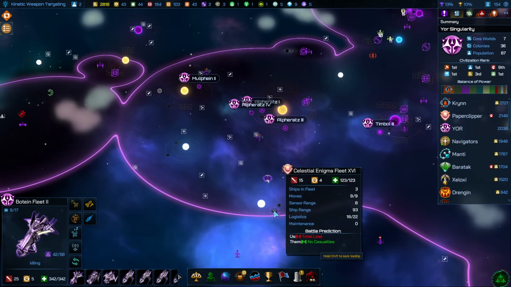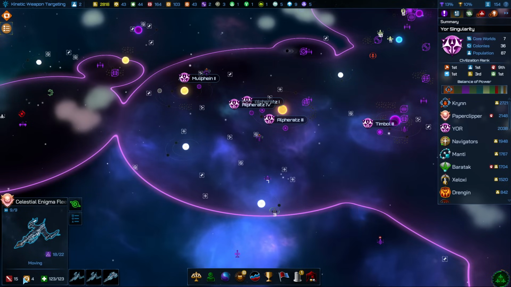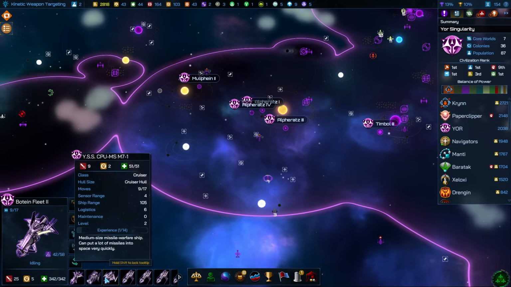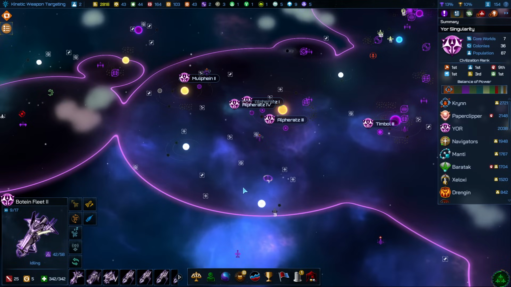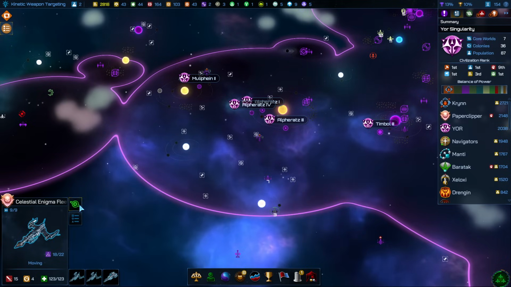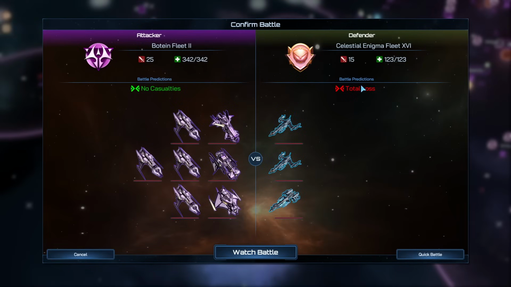Hold on. Why? It looks to me like we have 25 attack and 342 hit points. They have 15 attack and 123. Now, admittedly, they're all cruisers, but a bunch of ours are cruisers as well. Is it because individually our ships are a little on the weaker side? I don't know. I'm wondering if that... That doesn't feel... No, there we go.